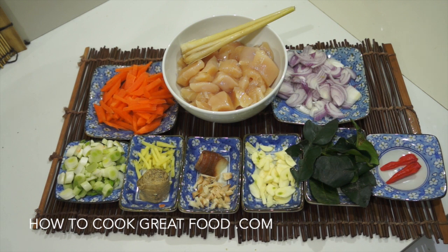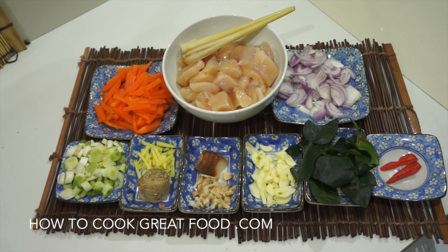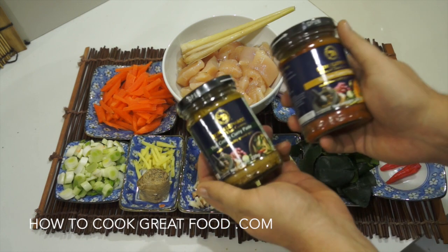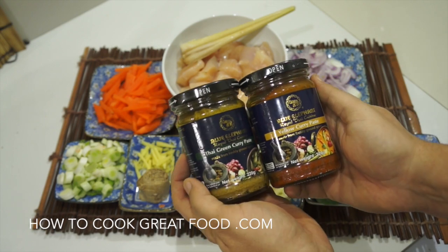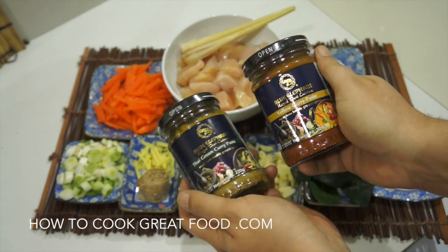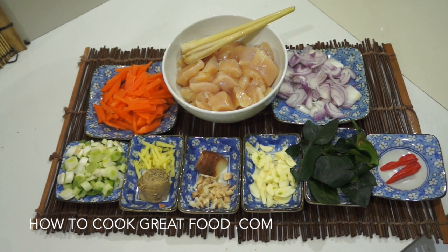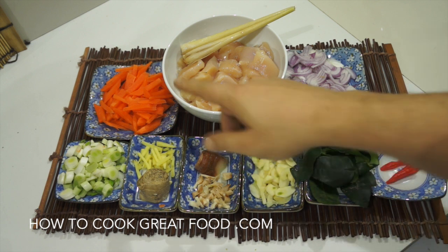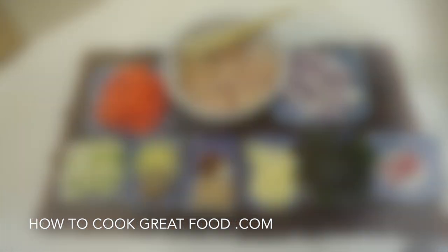But what I did want to tell you is, if you don't have the lemongrass and all these guys, go ahead and use these Thai curry pastes. I mean, this is a Blue Elephant one. There's thousands of them. They are actually one of the things I endorse. Thai paste is brilliant. So if you haven't got all that, don't worry about it at all. You can just use some of that stuff and get it from your local supermarket or something. That's about it. Let's get on to the cooker. We'll have this done in no time.